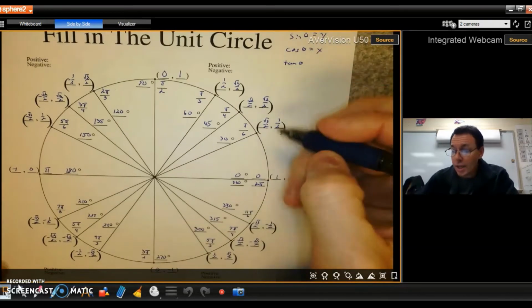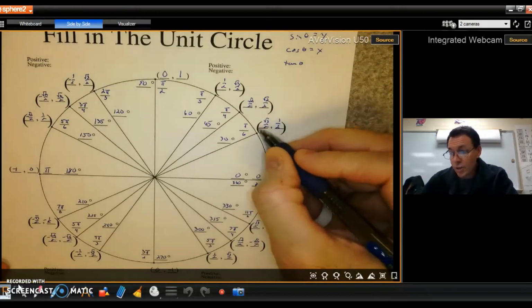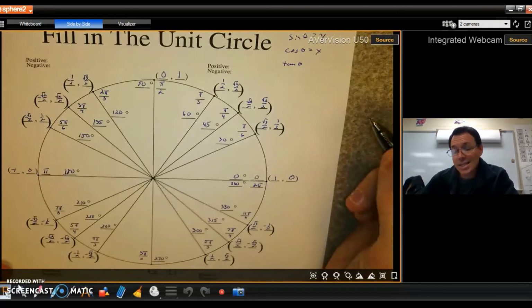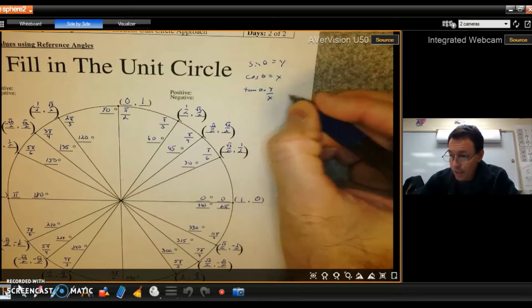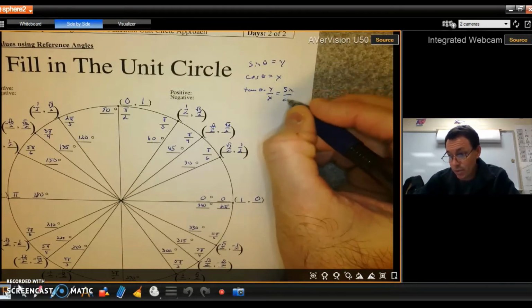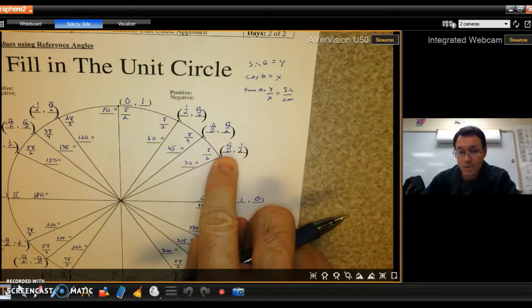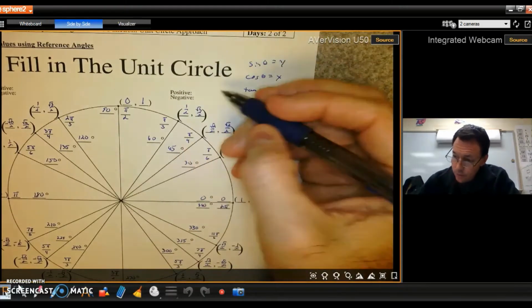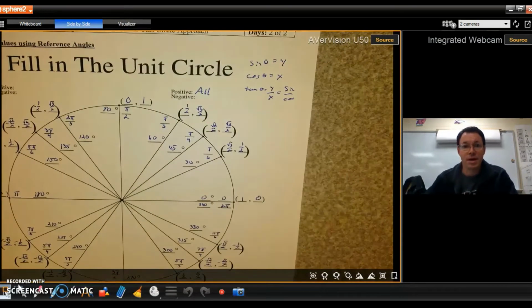So, in quadrant 1, the sines are positive, the cosines are positive, and since tangent is the y over the x, or the sines over the cosines, it's going to be positive as well, because you're taking a positive divided by a positive. So right up here it says positive and negative. So all of the trig functions are positive in quadrant 1. Everything's positive, okay? Including the reciprocals. That makes sense? Take a positive, flip it, still positive.